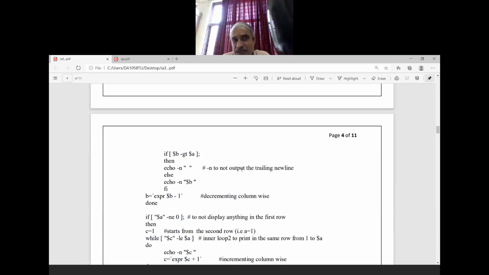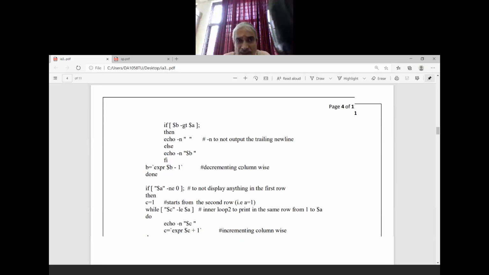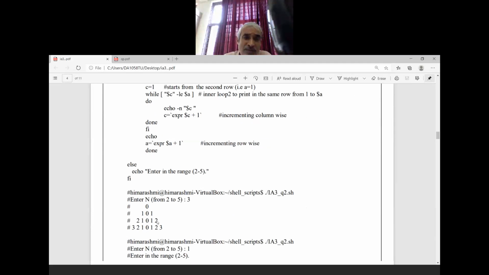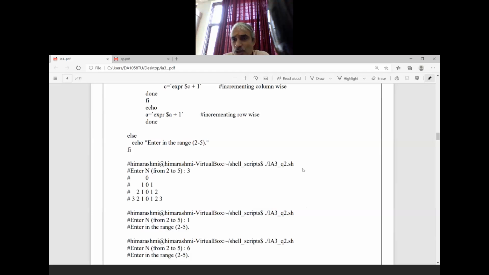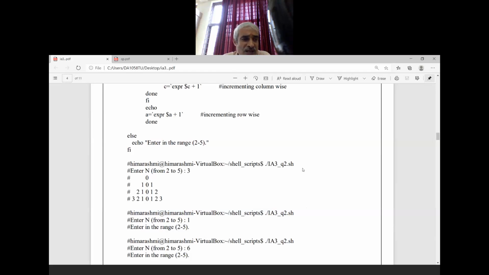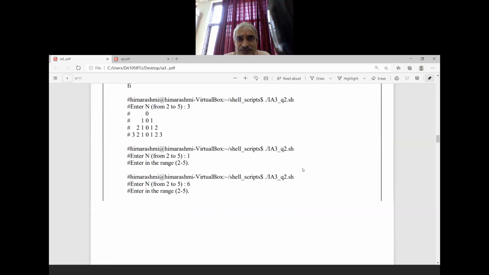Sir, after the exam, I did this question in another method also, by taking the position to be zero, with -1 and +1, like that also I tried this question. Okay, there are different logics people can develop. Which is more effective, which is better, which is more readable, which is simple, all those things you have to see.